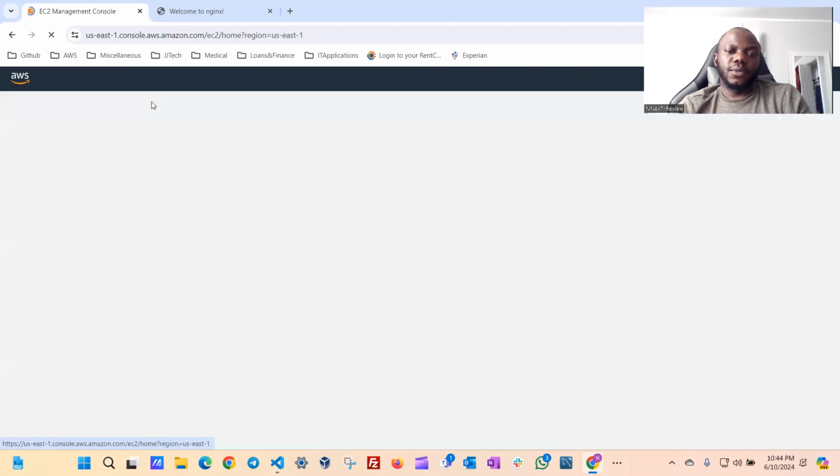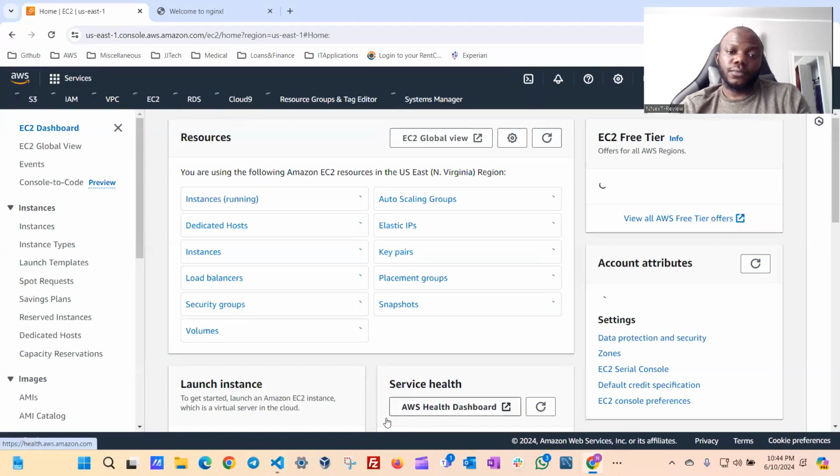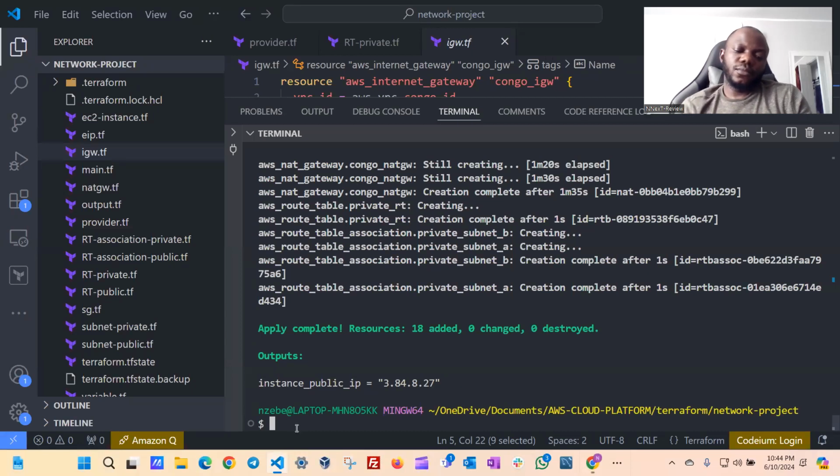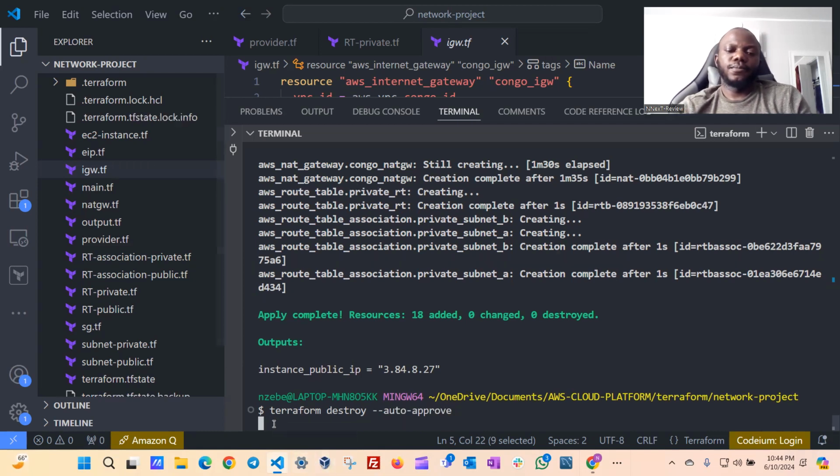But yeah, so I'm going to go ahead and destroy. terraform destroy. Now it's going to go ahead and proceed and destroy everything.